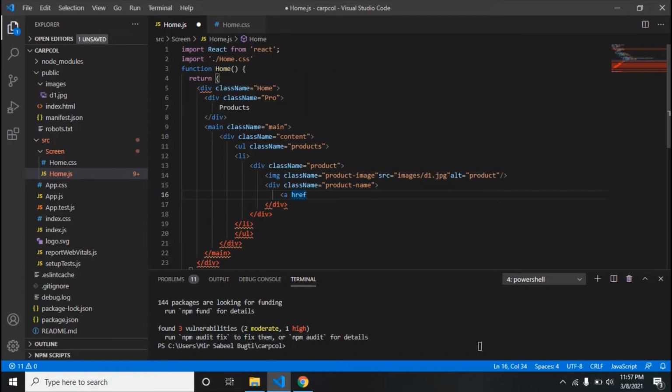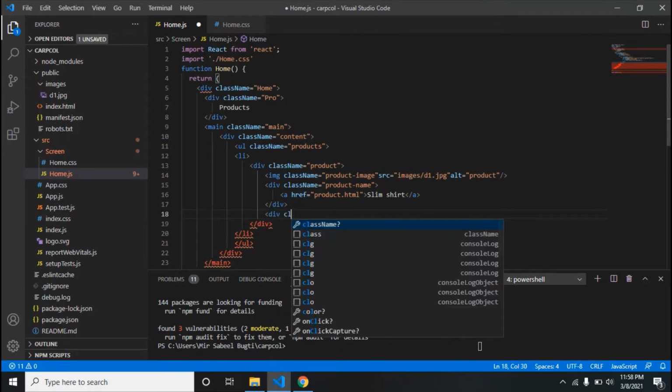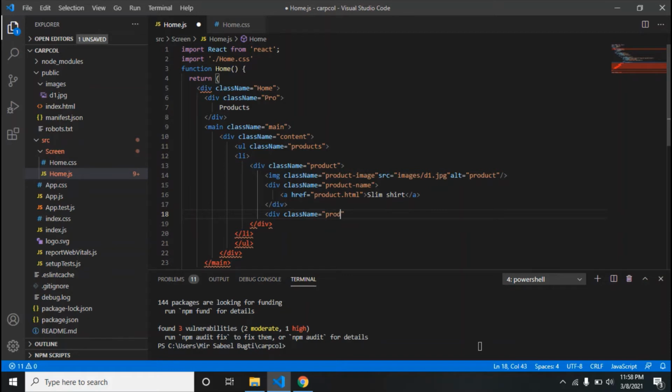This is a locator: when we click it, we go to the next page, product.html, slim shirt. Then a class name product brand, Nike.